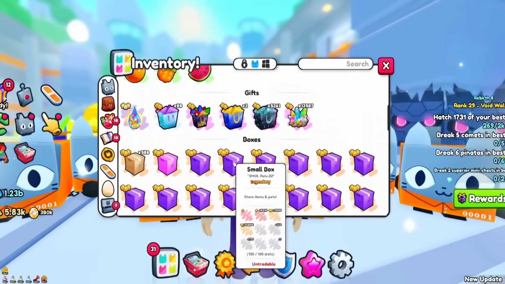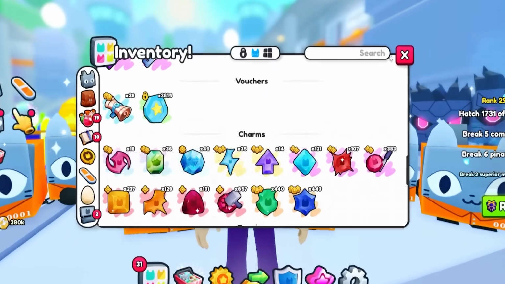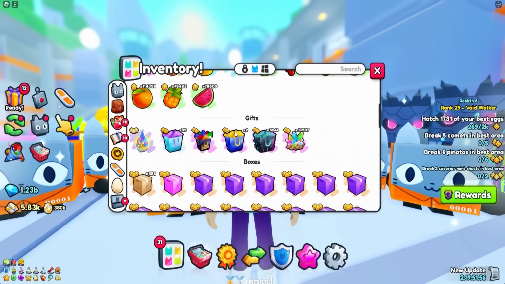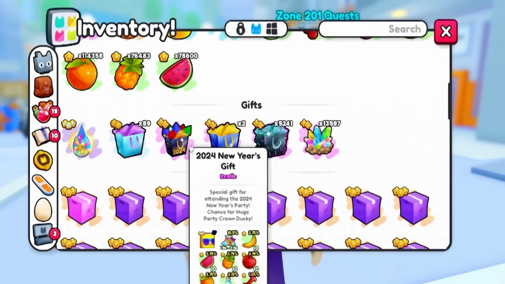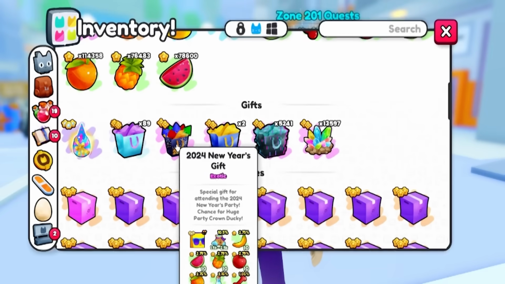We know keys are worth it. We know vouchers aren't. We now need to move to the last little bit, the eggs and the gifts that can give you huge pets as well. Let's start with the small items that I know I'm probably not gonna get anything from.